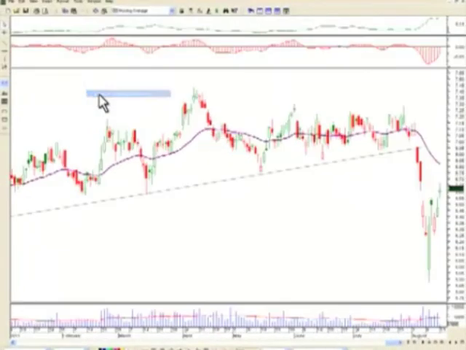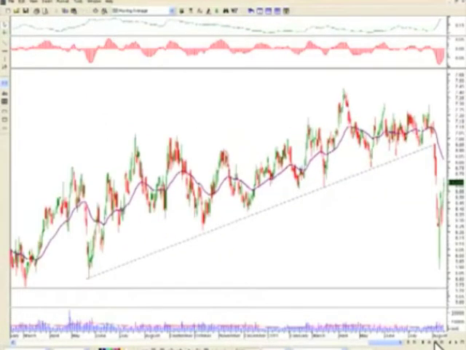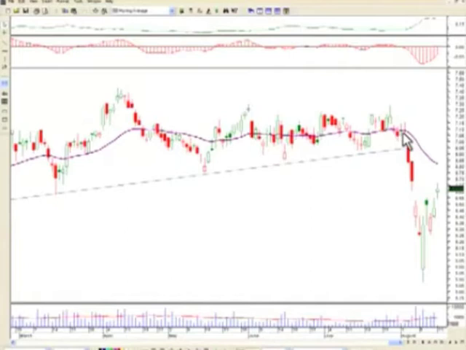Now the other share that I short sold was Amcor. Now this share had been going upwards in a nice upward trend, and it broke below that trend line with a gap and a nice red candle, because I have them coloured red and green. That was a signal to me that the trend was changing here and a signal to short sell. So I also short sold this share.